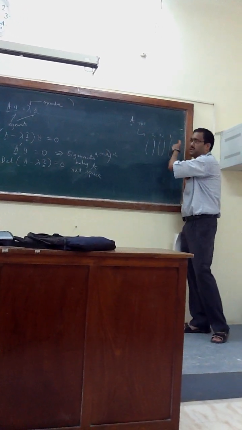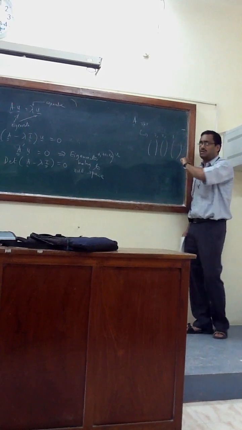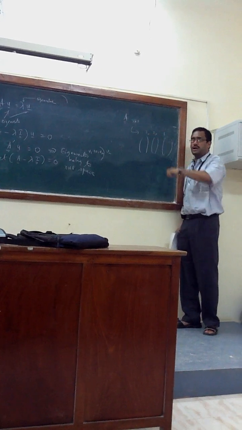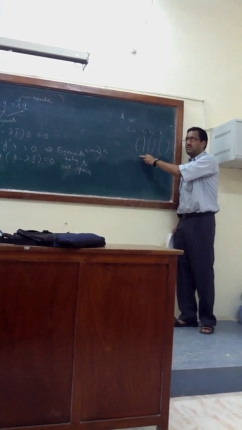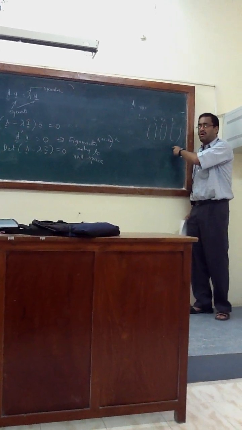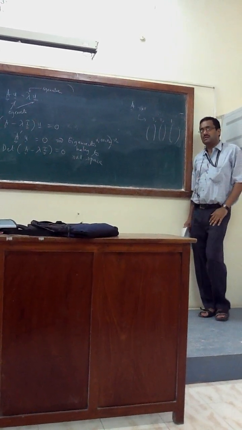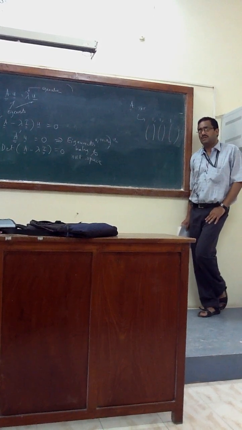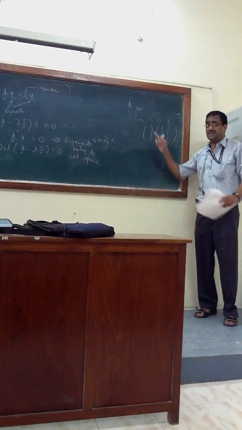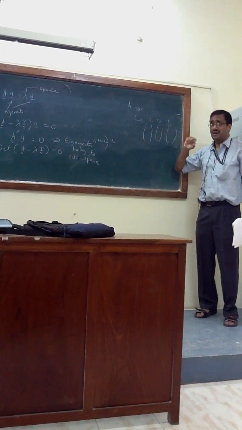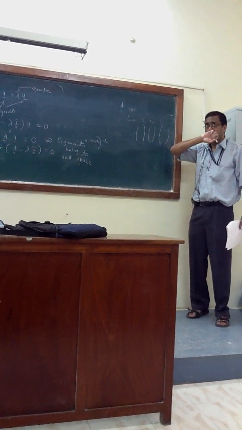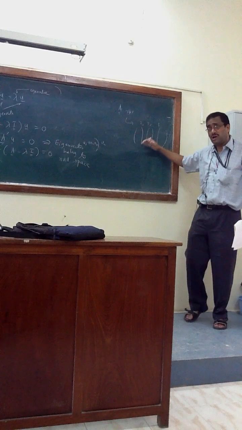I have got 3 eigenvalues, and this kind of repeated eigenvalue is quite common. If I have 3 eigenvalues, out of which 2 are repeated, will you get 2 repeated eigenvectors and 1 different eigenvector, or will you get all different eigenvectors? All different? How can you get all different? You can get one eigenvector directly by solving. How will you get another one? Can you guess how you get another one?